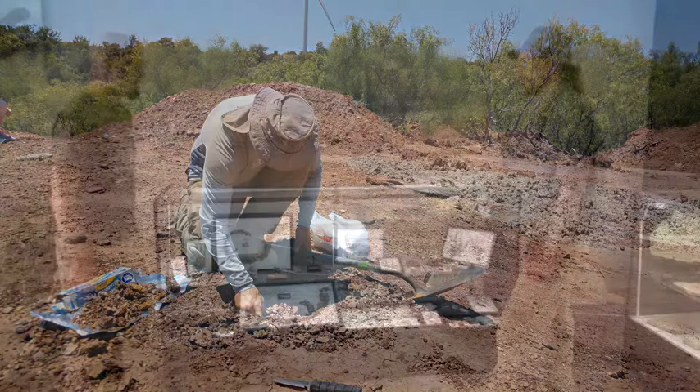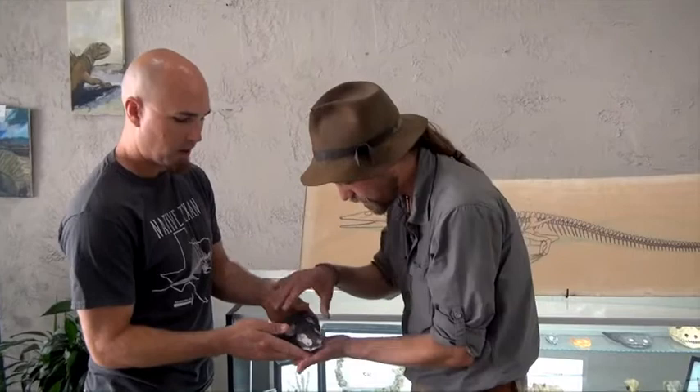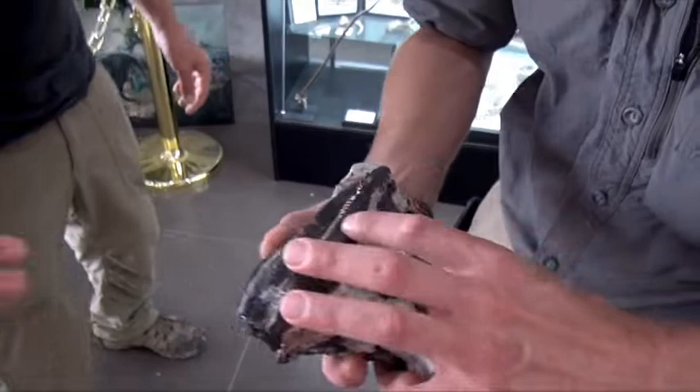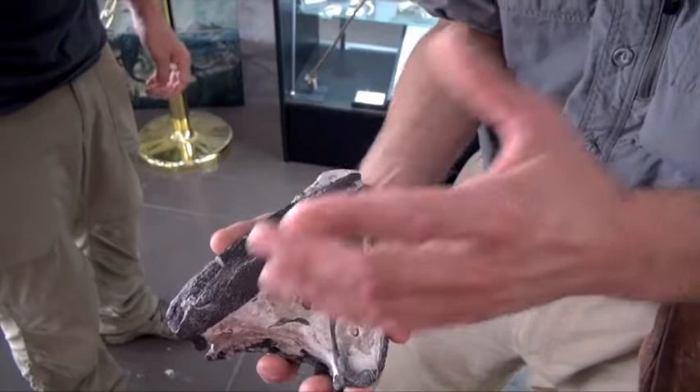We're finding new stuff all the time, and I'm going to pull out a skull and show you something that is really scientifically important. This skull right here is called Archeloma, and it probably represents the best specimen of its kind ever found from the location it was collected. Look at this guy — what's going on here with the jaw? Well, this is actually both jaws, and one has drifted over up against the other one. So in death this jaw would have been here, and then it just drifted over and got covered up and fossilized.